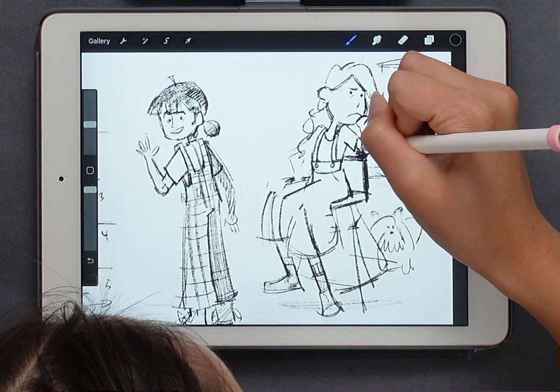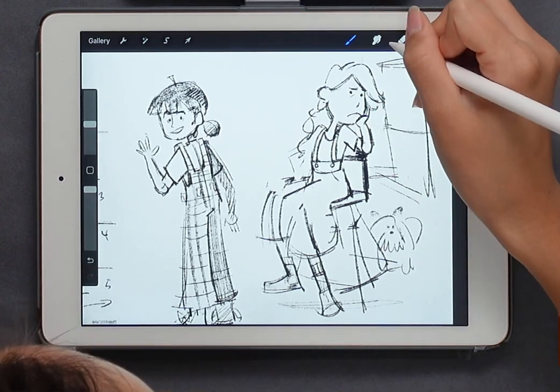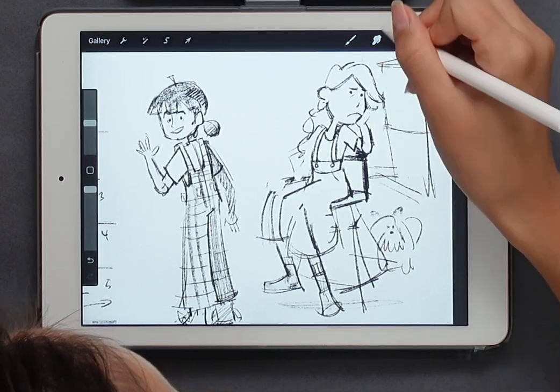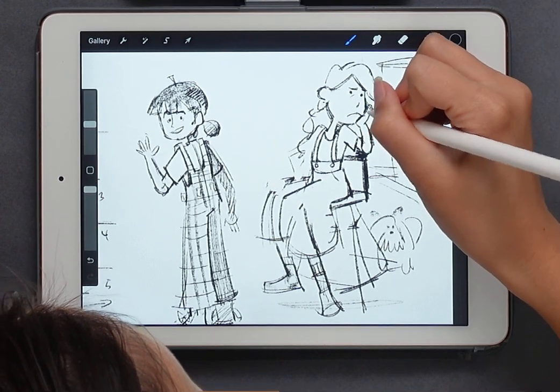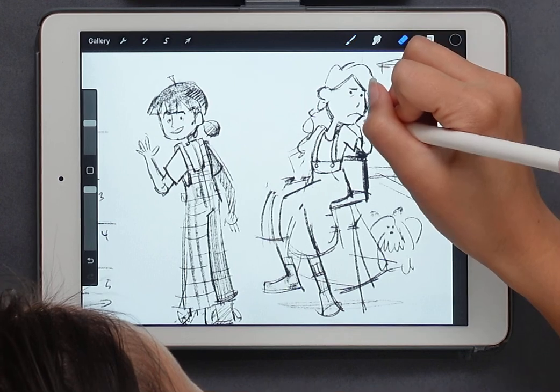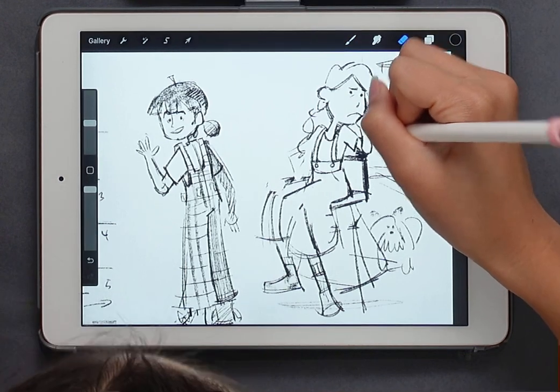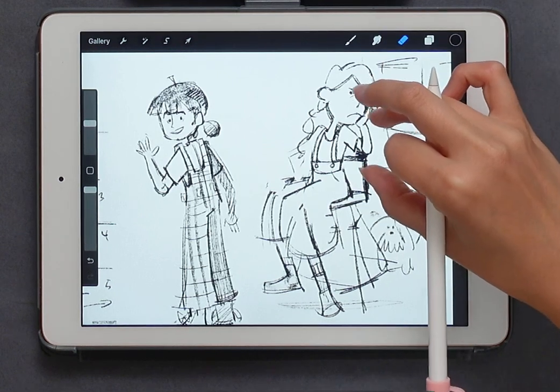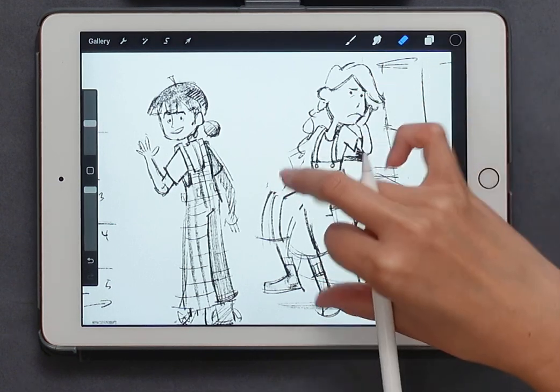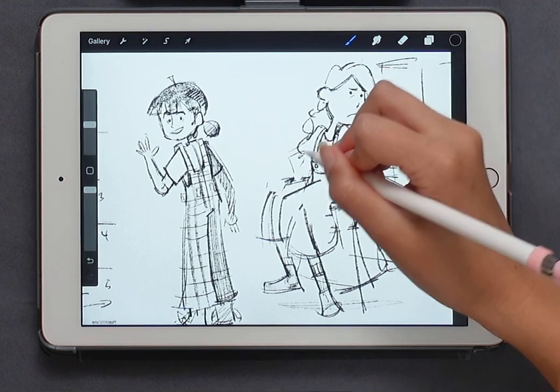Maybe I'll have the hand be on her face instead of wrapped up, the palm of her hand and then her fingers starting to show. I think this arm would probably be too short in comparison to how tall the rest of the body is.